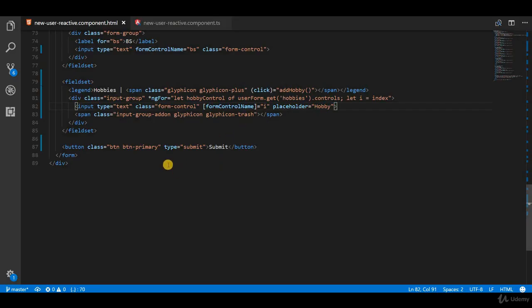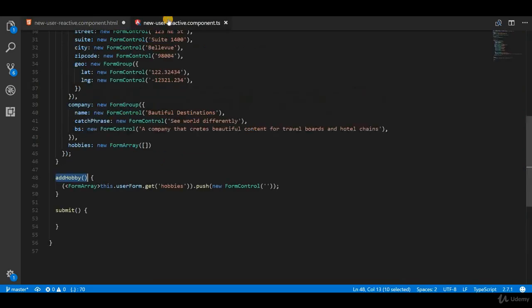So if I wanted to remove dynamically some form controls from my form, then I could also bind to the click event of it, and I'll call the delete hobby method on this that I'll have to create inside my TypeScript class. So let's do that.